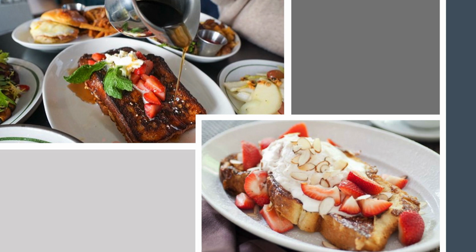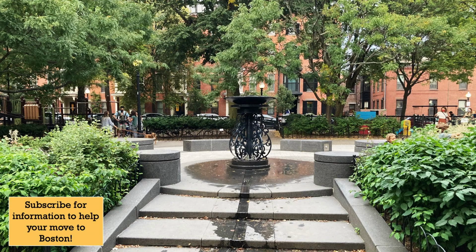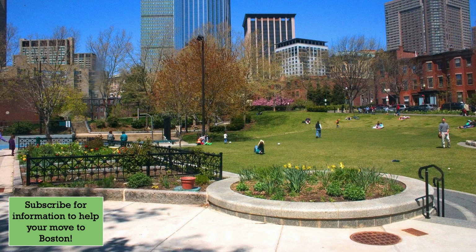In short, if having a great restaurant selection within walking distance is important to you, then you should put the South End at the top of your neighborhood list. The South End also contains many parks and green spaces, 11 if we're going to be exact, so you can get some of the delicious food options as takeout and then have a nice little picnic, not in the wintertime though. These green spaces are refreshing in the middle of an urban area and give you a nice break if you're teleworking and the weather is amicable.